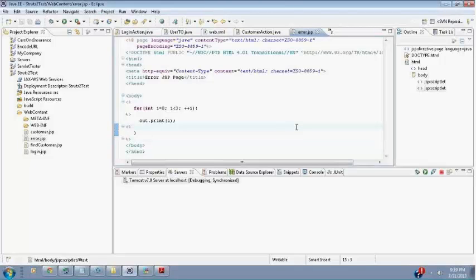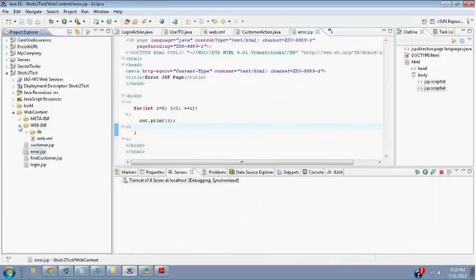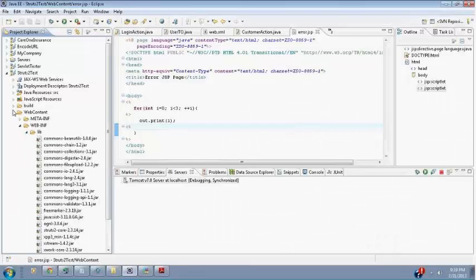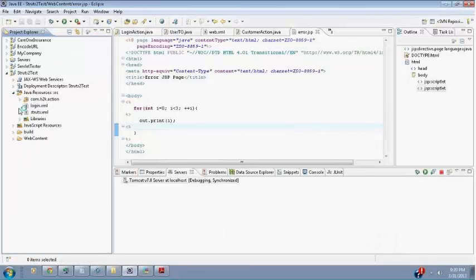Interceptors, we always thought that an interceptor will take the request from the filter and handle it. Okay. So let me open one thing for you. I will open a struts jar.